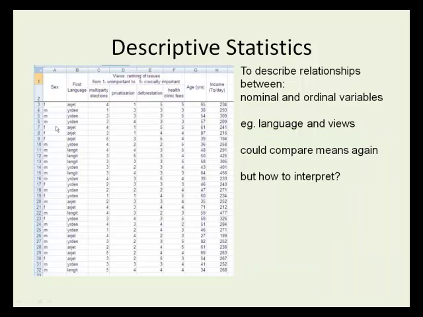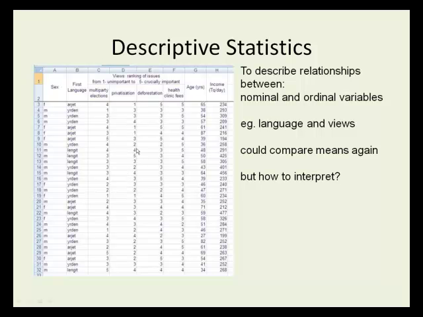Now, if I look again at a difference between nominal ones, like between male and female, or between linguistic group, but this time I want to look at some of these numbers here. Now, these views, which are rankings, strictly speaking, they're what we call ordinal variables. So the differences between 1 and 2 and 3, we can't really be sure how much exactly. Is from 1 up to 2 the same as from 2 to 3? Can't be sure. All we know is that 2 is more than 1, and 3 is more than 2, and 4 is more than 3. But how much people's views increase each time, it's impossible to measure.